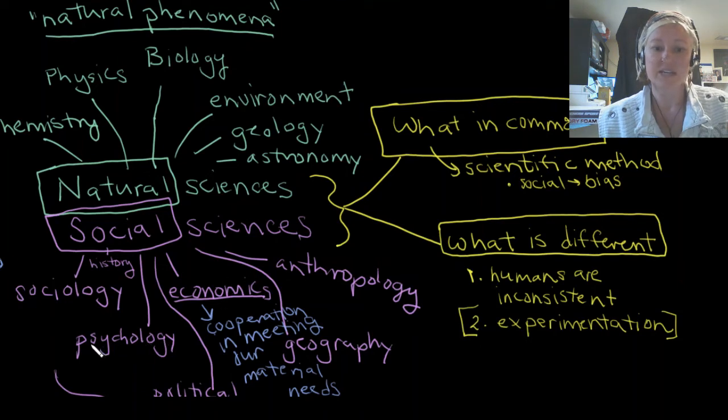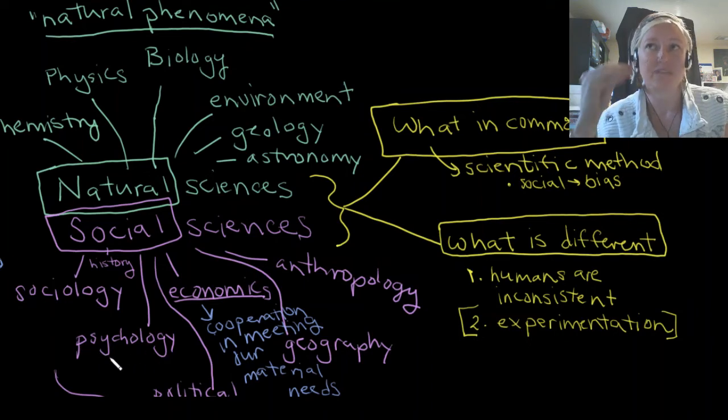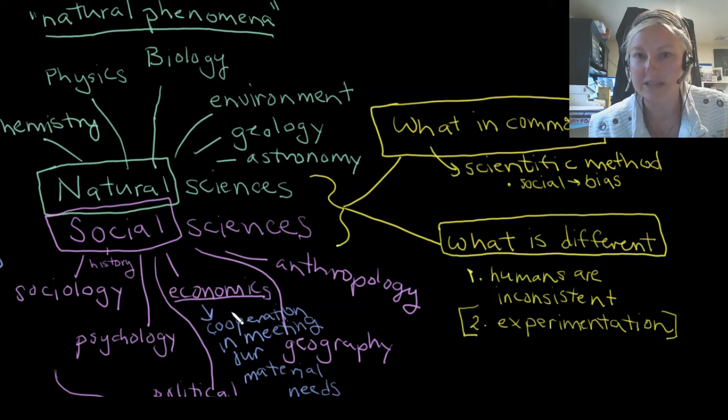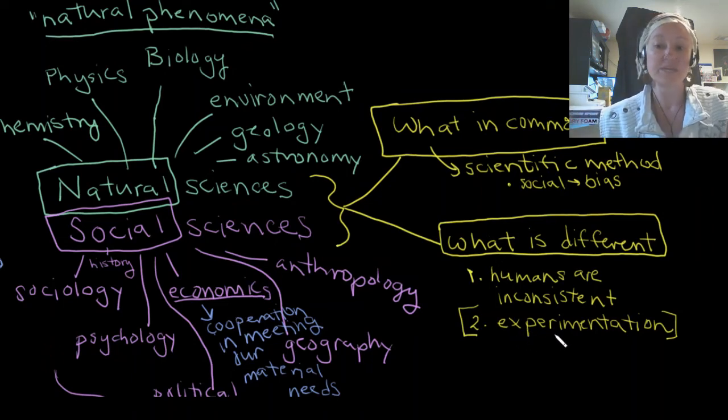We can't just conduct experiments all the time. You can't conduct psychological experiments on people without going through some very serious, safeguarded systems. The same thing with economics. I can't just experiment with, hey, what happens if we give 50 people $1 million and nobody else? Because people are like, that's not fair. How do you pick those 50 people? How come they get to be the lucky ones? It becomes this really complicated thing. So in the social sciences, we can't conduct our own controlled experiments very often. There's some cases where that's an exception, but for the most part, we can't conduct our own experiments.